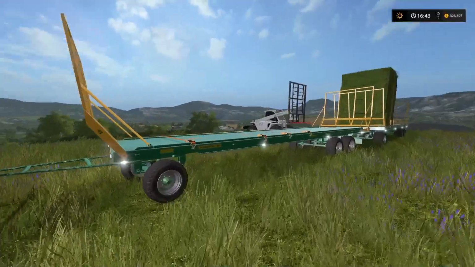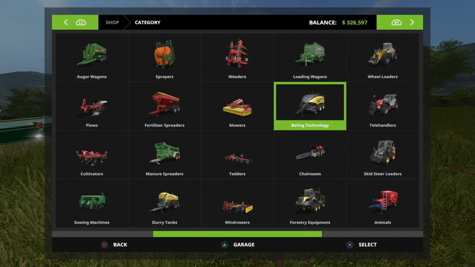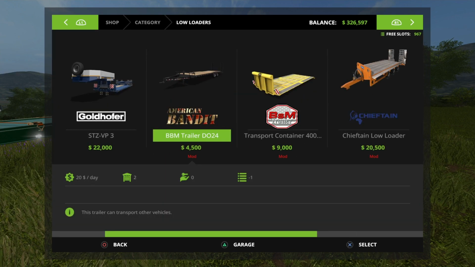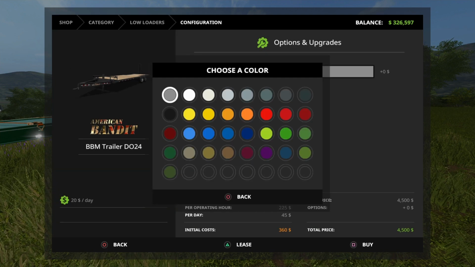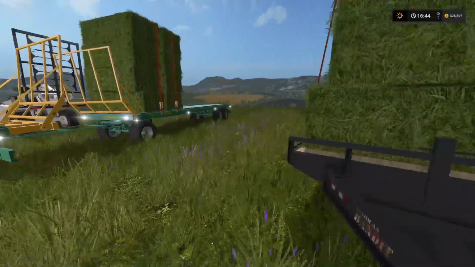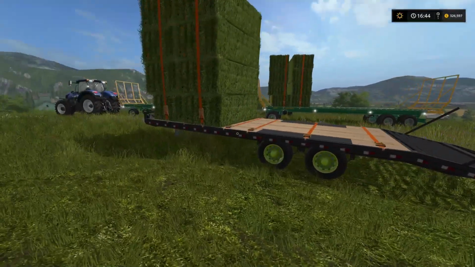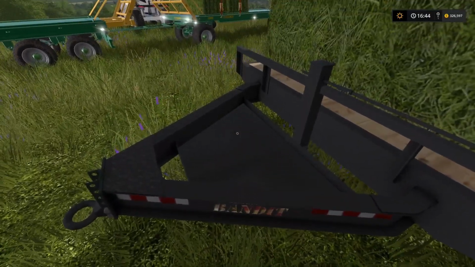Well, that's it. I think I covered everything. Oh, I didn't show the other trailer, the American Bandit one, in the low loaders right here. BBM trailer D024, $4,500. You can change the rim color on that. So that's what you get with that. A little depressing by the ramps falling through. A little front storage spot here.